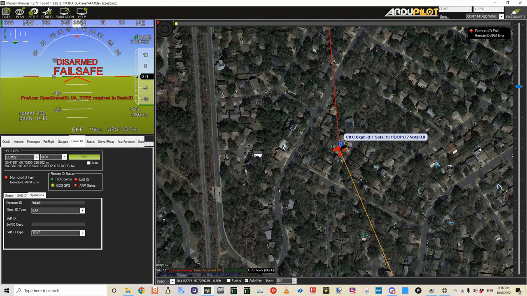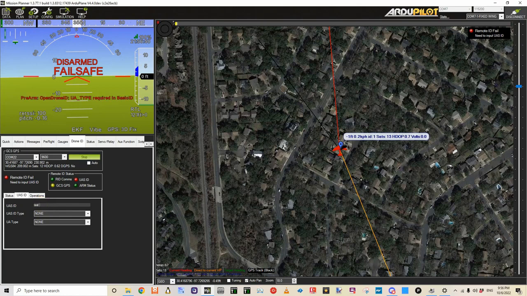Now, this should allow arming if all the pre-arm checks are gone, or forced arming if all the other pre-arm checks are not resolved. However, there's still a bug in the communication between the module and the firmware, and even though there is already built into the ArduPilot modules its UAS ID, its type, and UA type, you have to enter these in to allow it to arm. This is expected to be resolved, and I'll actually probably remove this section of the video once that's resolved, but for right now you still have to do that.